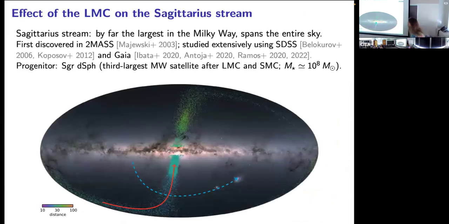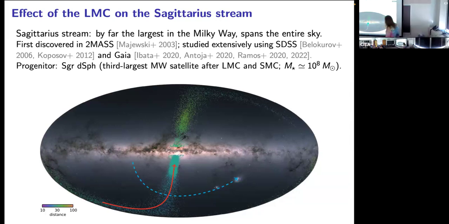There is also a stream that you already saw in one of the previous pictures. That's the most massive and most prominent stream in the sky in the Milky Way. It's called the Sagittarius stream, named after the galaxy that is its progenitor. This galaxy itself was discovered only 30 years ago. It's sitting more or less close to the galactic plane and behind the galactic center, so it's hiding behind the galactic bulge. And then shortly after, the stream crossing the full sky was discovered.